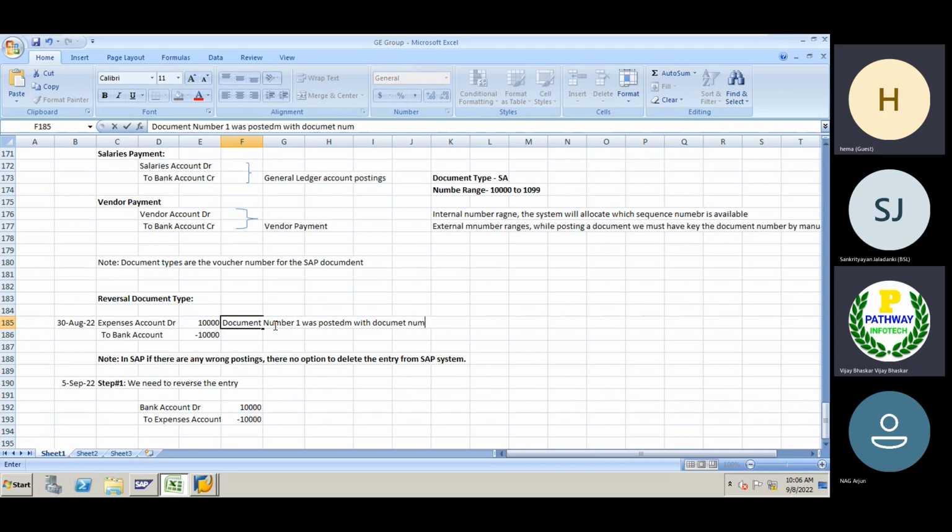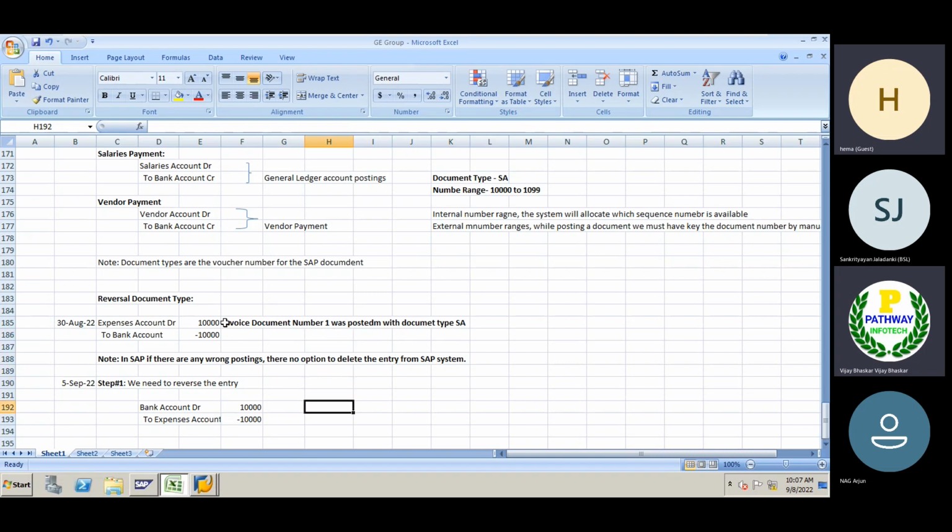We already understood this one. This one is a posted invoice document. Then while reversing, I will mention here: invoice document.